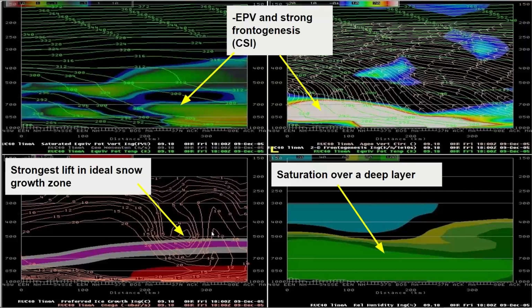When you get a higher concentration of salt nuclei, you can have the dendritic growth zone in a warmer temperature. For example, -6 to -8 Celsius is enough to form the dendrites for efficient snow accumulation. So it doesn't have to be -10 to -18 all the time if you are right by the ocean. And finally, you can talk about how explosive the environment is. You can have a lot of lift, but if you don't have moisture, you're not going to form anything. And sure enough, there was a deep layer of moisture.